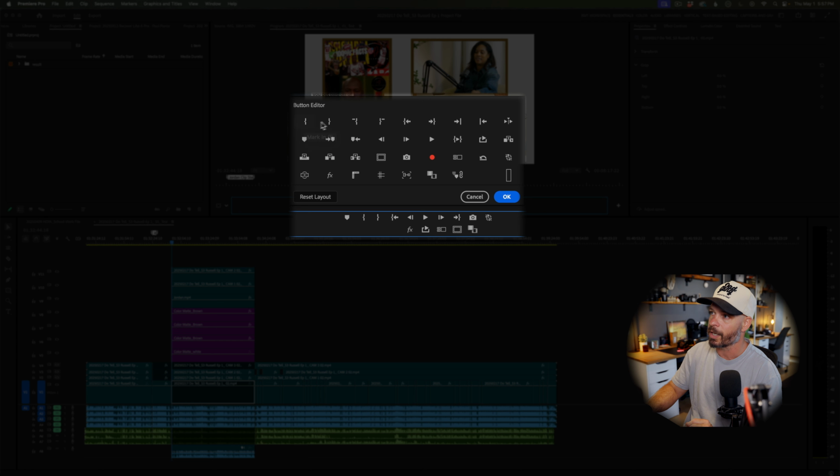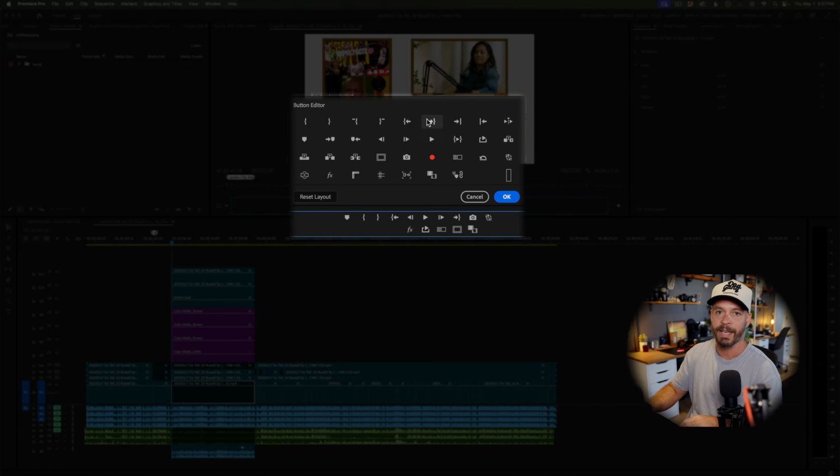They've got one for marking an in and an out point. They have one for removing an in and an out point. They've got one for going to an in and an out point. A lot of ins and outs at this point, which kind of makes sense. And you can also see in there that it's giving you the shortcuts for each individual thing that it's talking to you about, which I tend to think is very helpful. Big shortcut guy, a bunch of videos on shortcuts. If you like shortcuts, check them out.